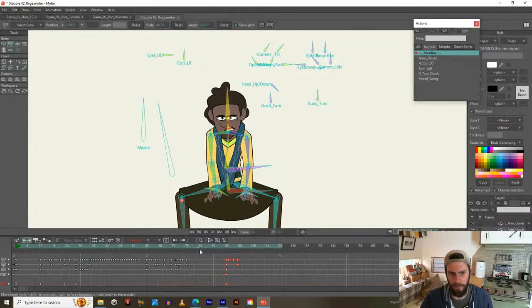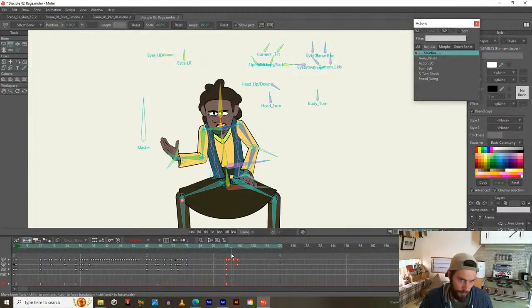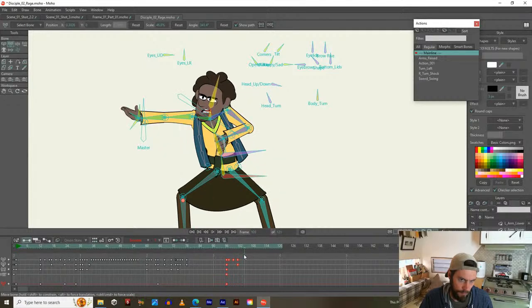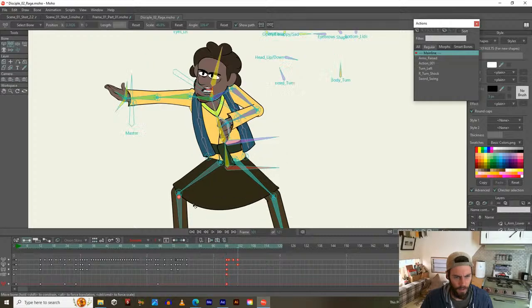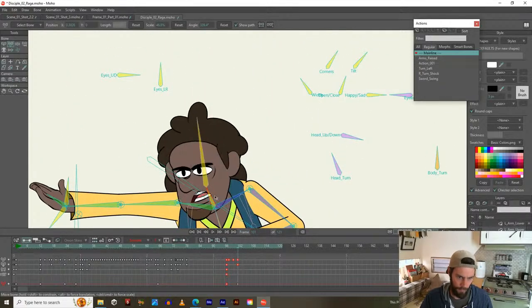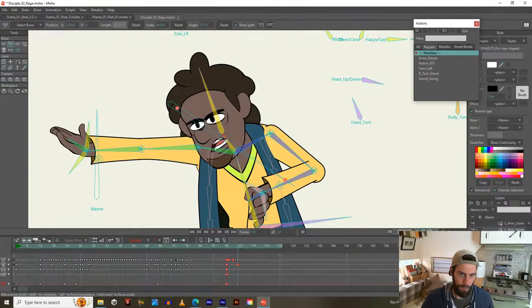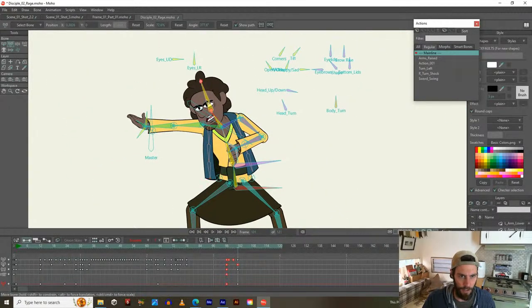Hits. Okay, and then right here, everything needs to be in this direction.